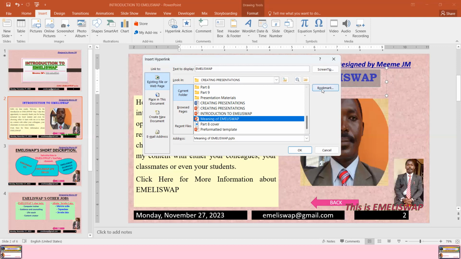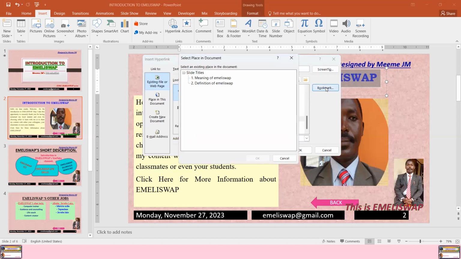And then you click on bookmark to allow you to select the specific slide that you want to link it to. So let me click on bookmark. Then under select place in document, you can see that presentation has two slides. It has meaning of ML swap and definition of ML swap.